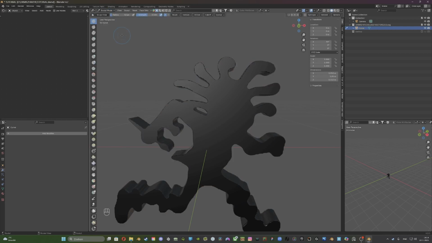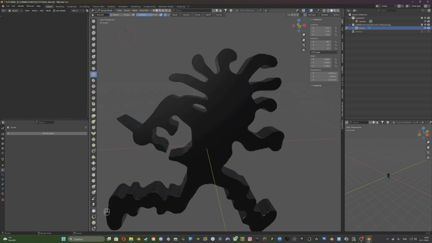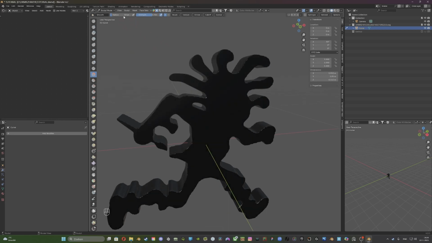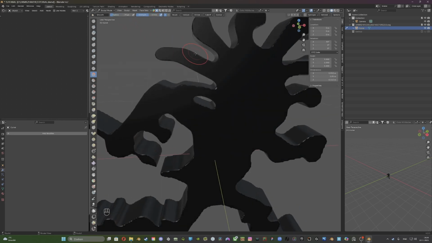So the sculpt mode is a great tool. It really is a great tool because you can do so much with it. If you are trying to do 3D logos, right, you can really be creative with it. These are the default values. Let's make it a bit bigger. The strength is good. Use your left mouse button, click on it, and just go ahead and really go over it. Just really play with it.